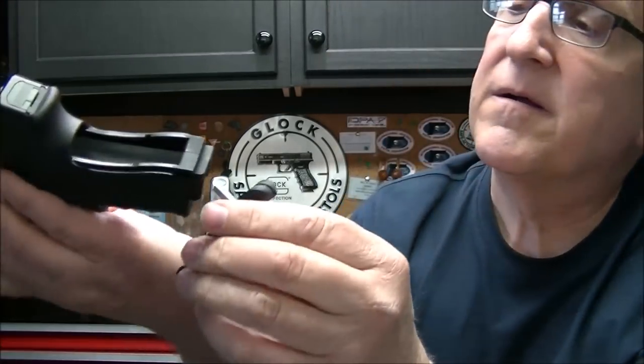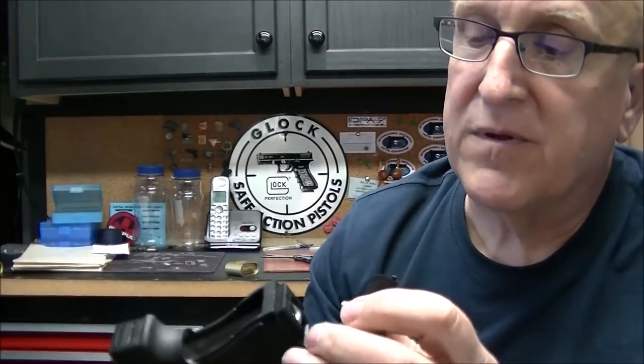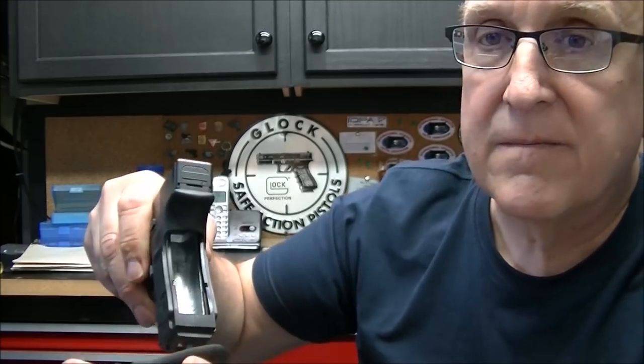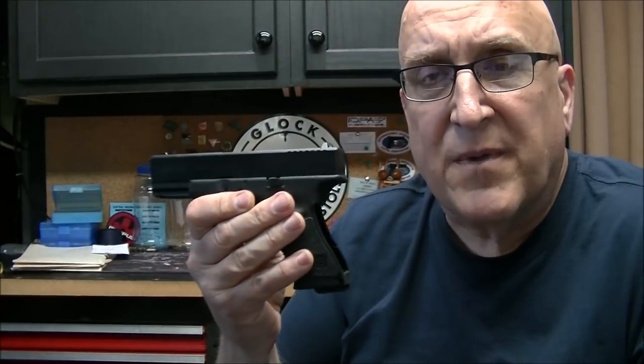When the magazine's out, I guess this comes off the back, and that's where the CO2 cartridge goes in. I got a little Allen wrench back here that fits underneath here, and you can tighten it down when you put the CO2 in. They have it all the way down. I'll have to move it all the way back in order to get the CO2 in. Let me go ahead and load it up. Maybe I might be able to shoot a few rounds out in the garage. I really don't have a good backstop for it. I'm just going to use a cardboard box for now, probably leave it empty to see if it goes through on both sides. I'll use the box that they shipped it to me in.